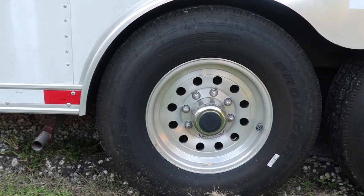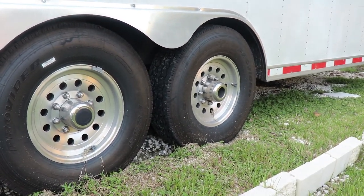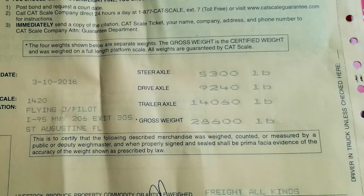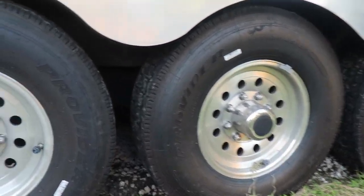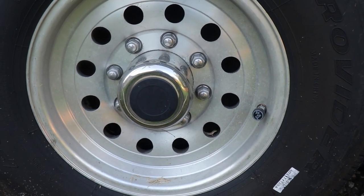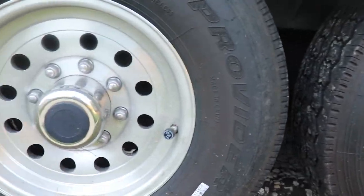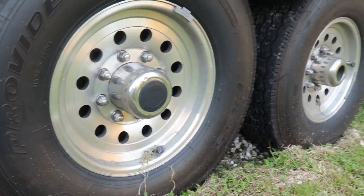As you can see, it's three 7K Dexter axles with never-lube bearings. One of the things I did after putting the trailer on a scale is see if buying over-capacity tires would help in a blowout situation. They're 4,000-pound rated tires from Provider. One of the other things I did is added a tire minder system — same system you have on any brand new modern car. It lets you know the tire pressure and the temperature, so if your bearings are overheating for some reason, you'll know.